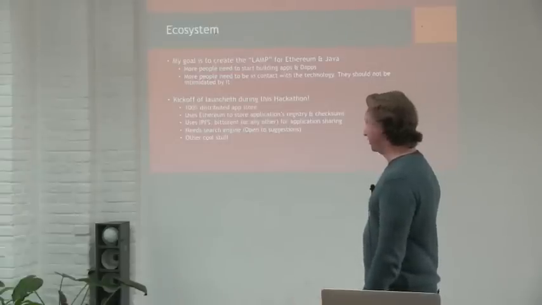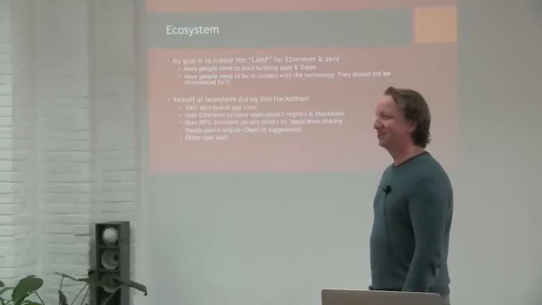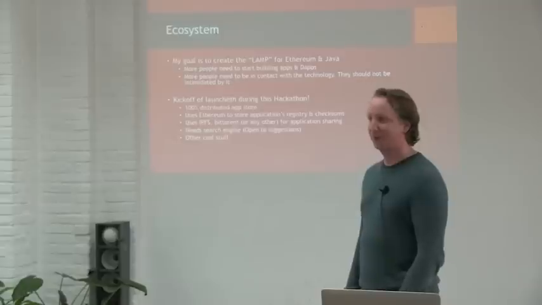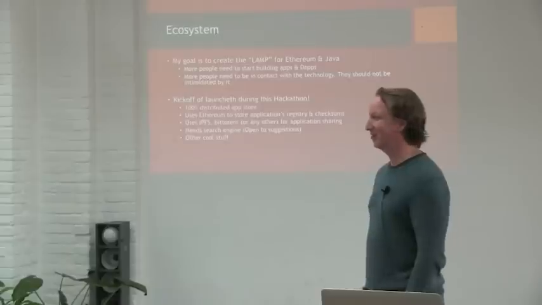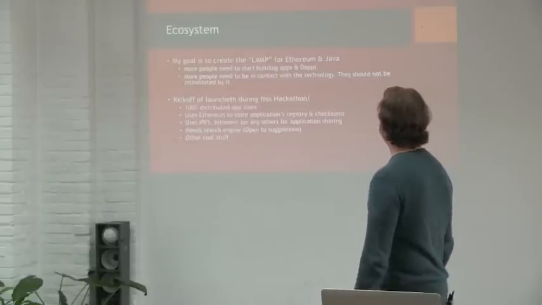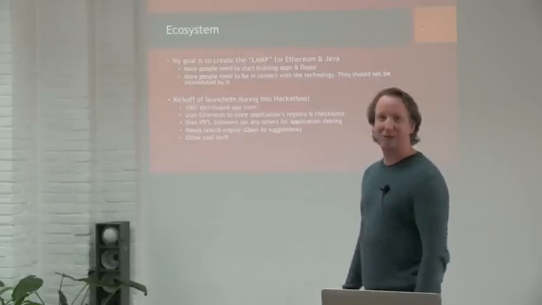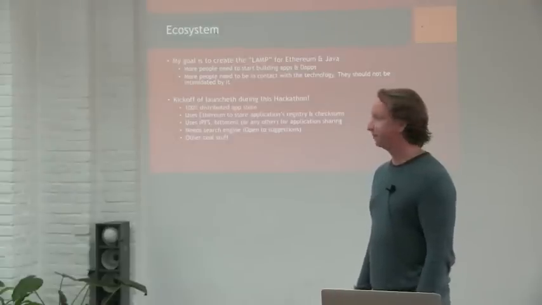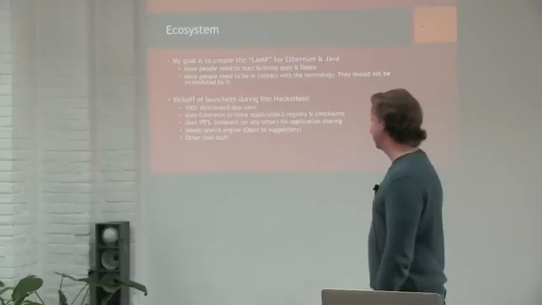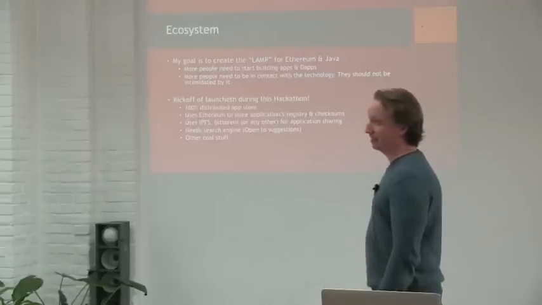There is a need for a search engine, but I'm open to suggestions. I'm still not sure exactly how I would like to do that. I know that we have OrbitDB here. It would be really interesting to hear about that. And other cool stuff. I'm sure that we can find a lot of cool stuff to do here, a lot of use cases and applications to build with this idea.